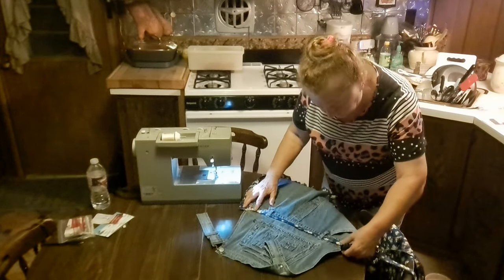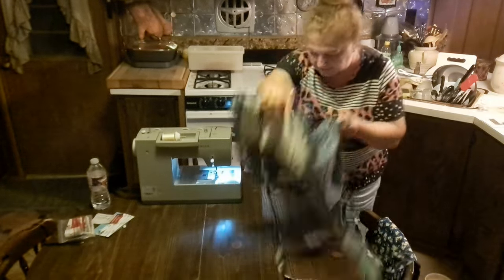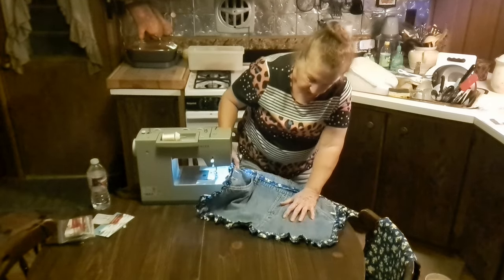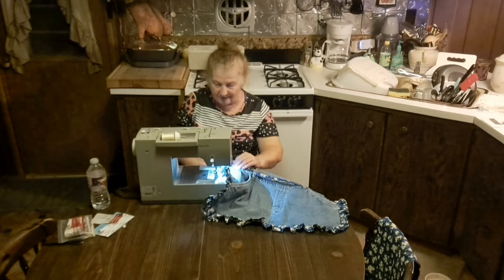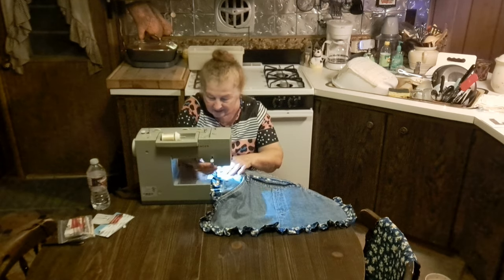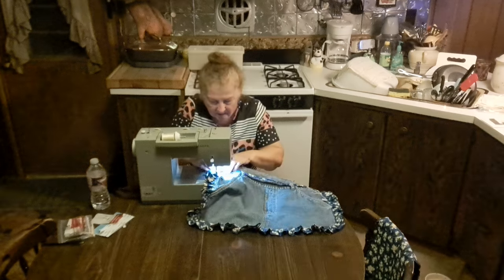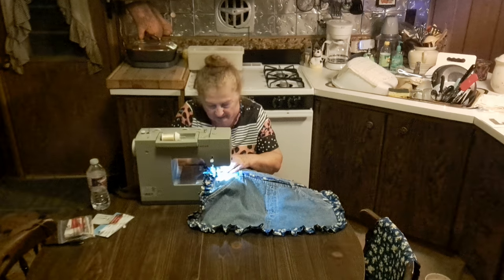And sure enough, and this was about the time my daughter was a baby. Sure enough, about the time she was hitting to be a teenager, guess whose jeans was on the market and popular? Gloria Vanderbilt. Everybody wanted Gloria Vanderbilt. And those were the jeans that I sewed way back then. And we sewed other kinds too, not just the Gloria Vanderbilt jeans.